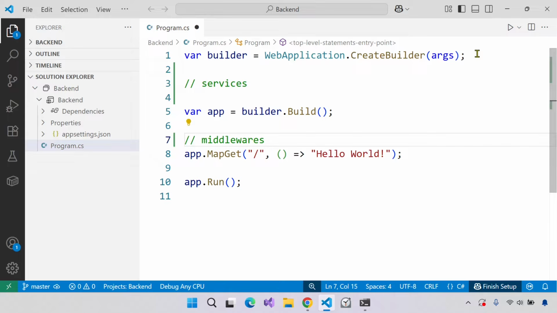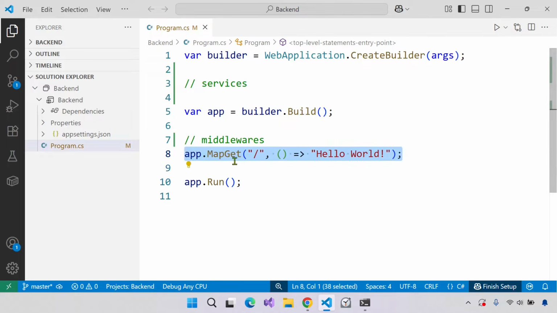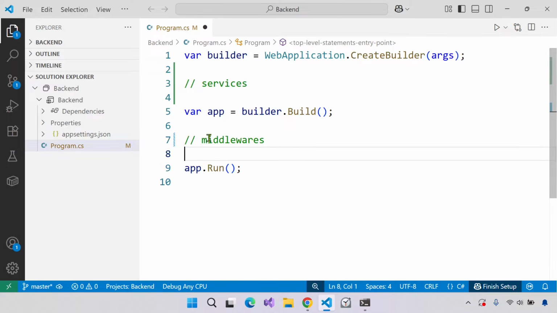So whenever you make an HTTP request, those middlewares are going to run. So right now we don't have any middleware. If we have, then we have to define it here below this app, and it comes with a minimal API endpoint. So if I run this application, then it will say hello world. I'm going to get rid of this also.